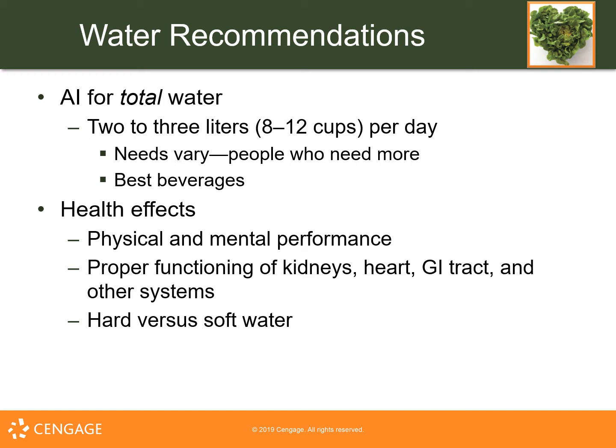Some of the best beverages are things like milk, 100% fruit juices, and also for those of you that make smoothies, especially if you use a milky base, like almond milk, or water as your base, tend to be some of the best choices along with the fruit, because fruit is also high in water.